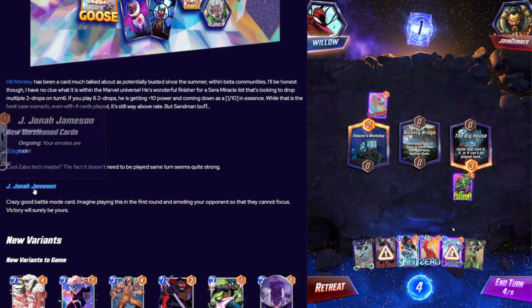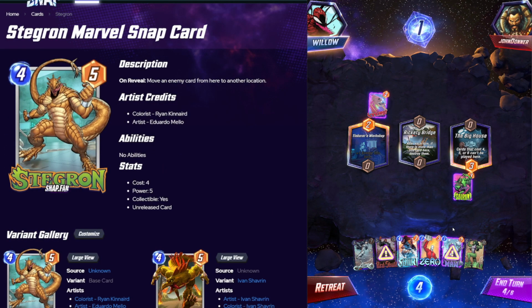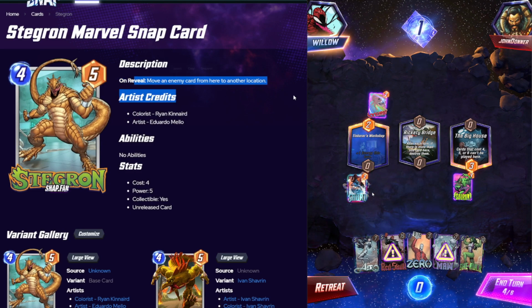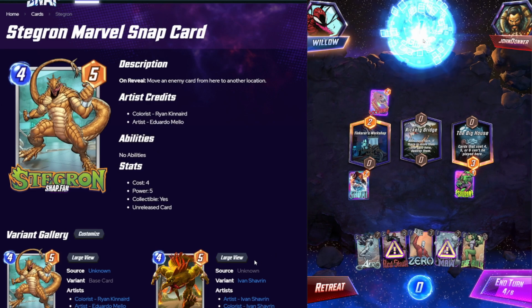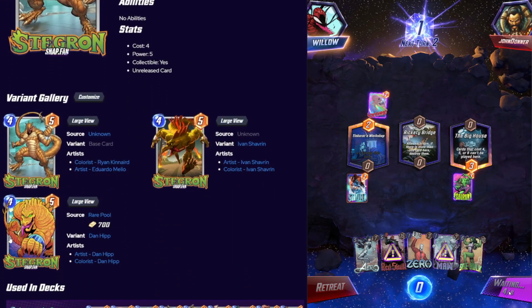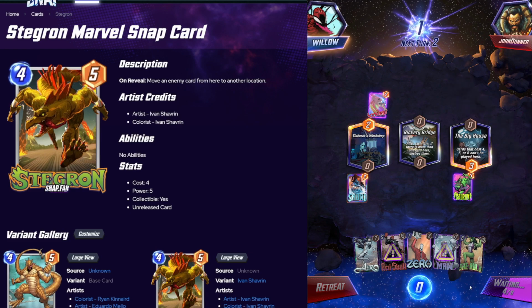We also have 2 new leaked cards, and I'm actually really excited about Stegron. He's a 4/5 with the effect on reveal, move an enemy card from here to another location. Lots of interesting implications for Stegron. I won't go into them in this video because I'm sure we'll have plenty of time to talk about Stegron in the future. Here's a couple of variants for Stegron as well. Really like this one. Really cool looking.